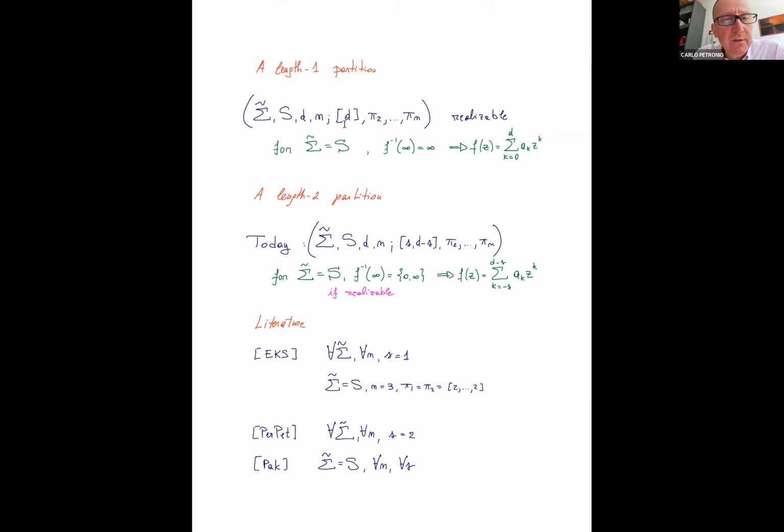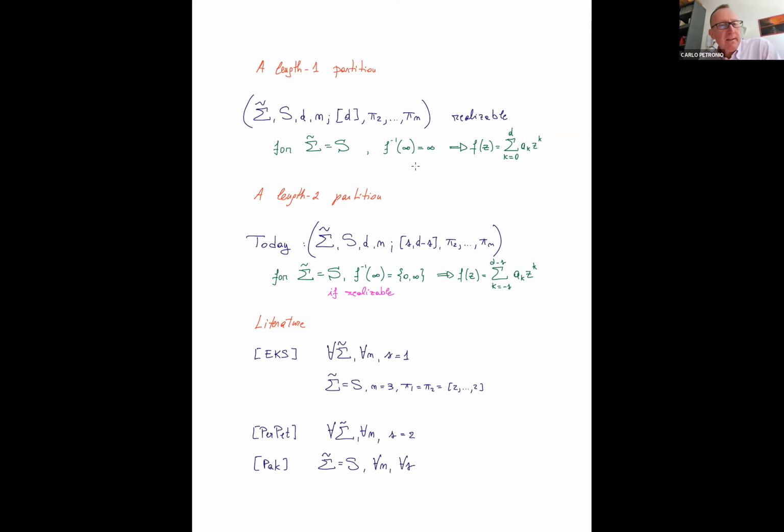So if you identify the sphere S with a complex projective line, and you assume the realizing map is algebraic, is holomorphic, and the preimage of infinity is infinity, then you see that the map is just a polynomial. Okay, because this is the case where a polynomial of degree d has infinity that is the preimage of infinity, with a length d full cycle.